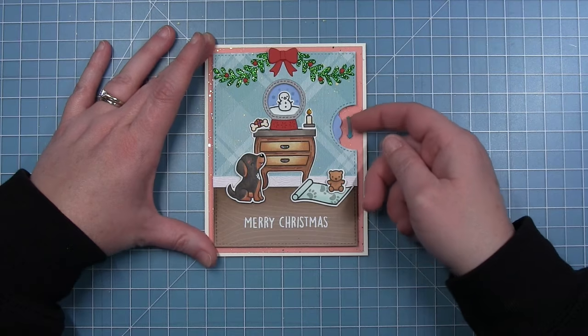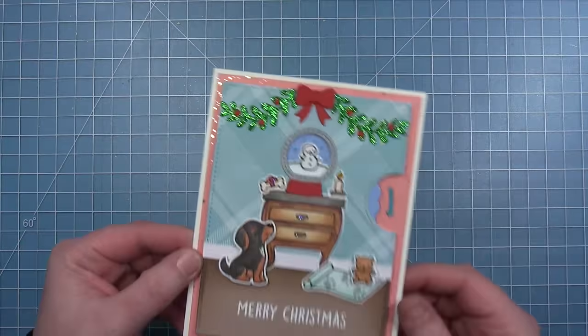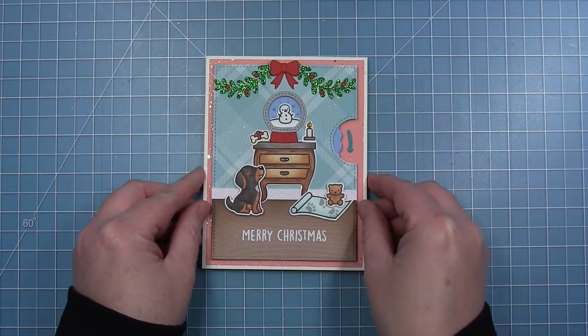So here is that final card, and I'm going to pick it up so you can see a little bit more of the sparkle. We got the speckles in the background, the glitter on the garland, and then a little bit of glitter on the images.